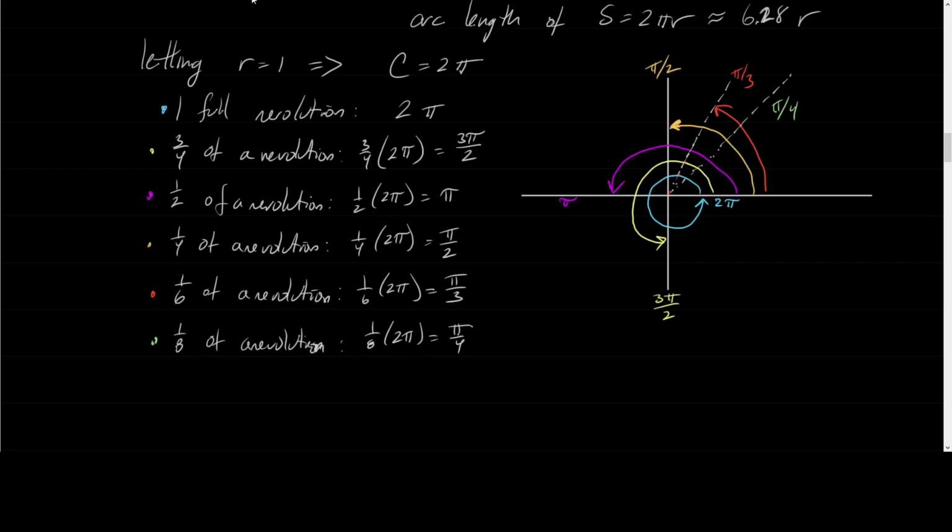And the last one I'll do here would just be 1/12 of a revolution. So it'll be 1/12 of 2 pi, which is pi over 6. Right? And let's see, I've run out of nice colors. Let's do that. So that would be approximately here. That would be this. Oh, look at that, I forgot to do the pi over 4. There we go.